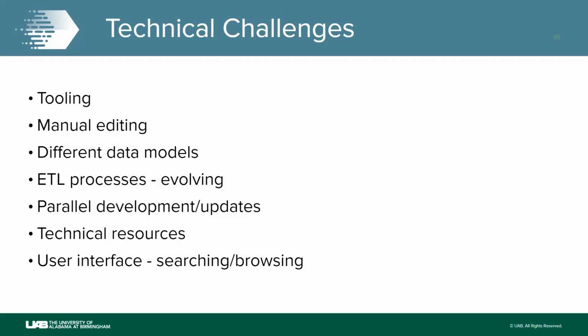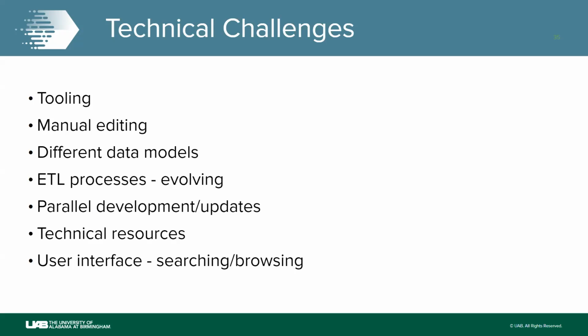There are a lot of these different data models requiring multiple ETLs, and the ETLs cannot be automated where I could just push a button and it happens, because as I'm developing and iterating, there might be different relationships or different attributes that need to be added. So it's a very iterative development process. There's also parallel development. As I'm developing things in my environment, things have to still keep running inside I2B2, and so they're always getting things from other places. So there are these multiple development efforts going on that have to then be resolved.